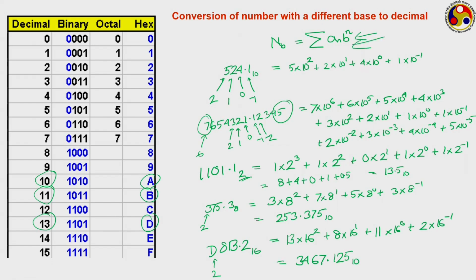So, you can clearly see that, whatever the base of the number, using this particular summation notation, we can convert a number from any base to decimal. We are talking about decimal all the time, because that is the most common one that you use in daily life. Another thing that you can see, like in this example, it is a very large decimal number, but quite a smaller hexadecimal representation, which is having a higher base, whereas this small decimal number is having a much larger or quite wider binary representation, because we need more number of digits to represent this.